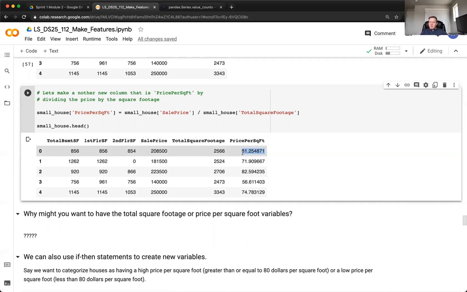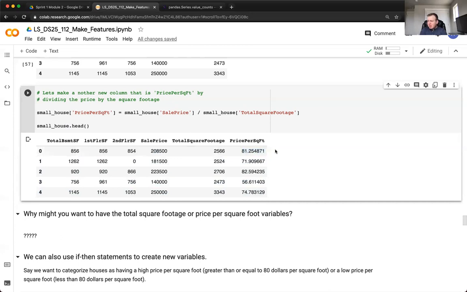So this new column really is revealing things about these homes that were not explicitly captured in any of these previous columns, right? There's nothing about the first floor that necessarily says the quality of the building materials or the quality of the schools around. It's just a measurement, right? And some of these things are very implicit, right? The sale price maybe tells us a little bit about the quality of the home. They would be correlated, but this is a little bit better measure.